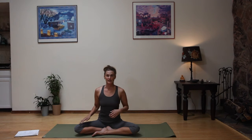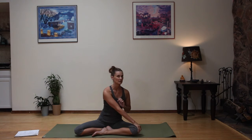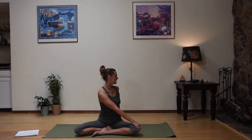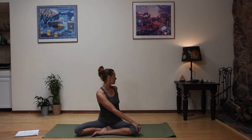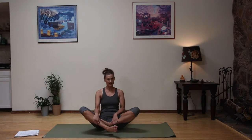Well done. From here, we're just going to do a little twist. So let's take our right hand on our left knee, left hand behind us, lengthening up through the spine, turning and looking over that left shoulder. Inhaling, lengthening the spine, exhaling, a little bit deeper twist. Then go ahead and come back to center.